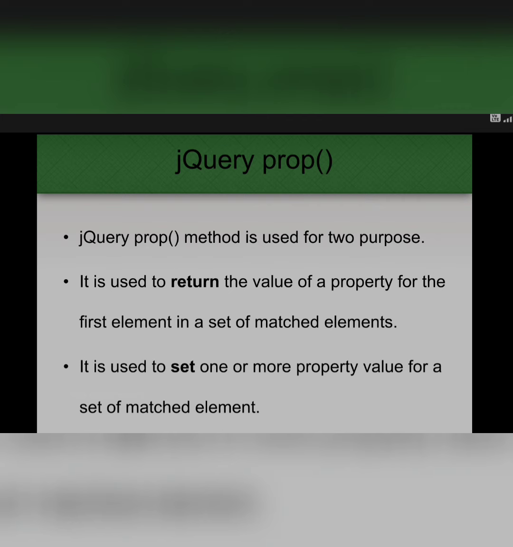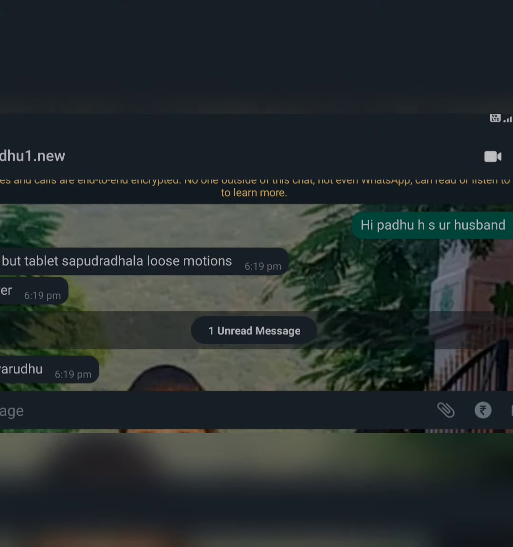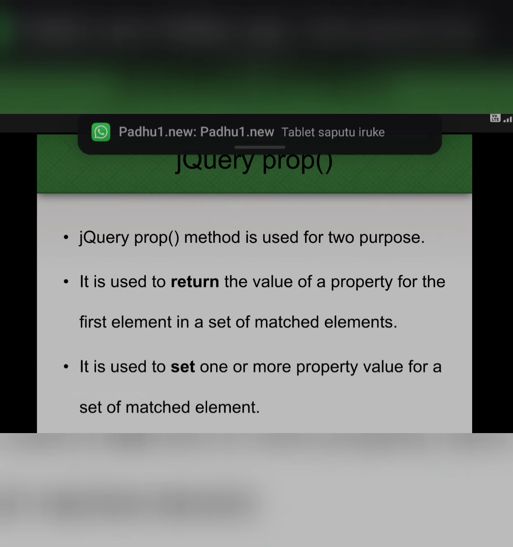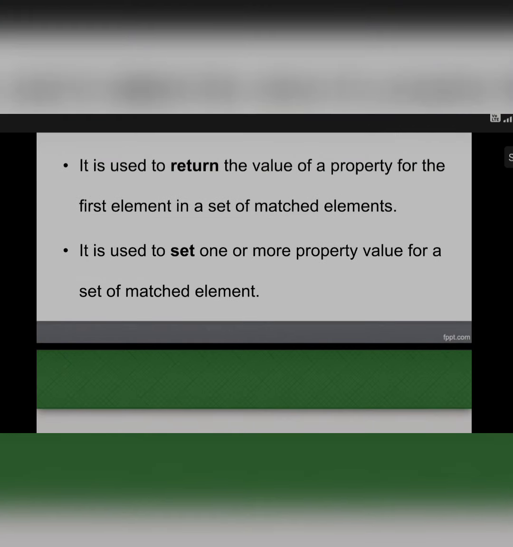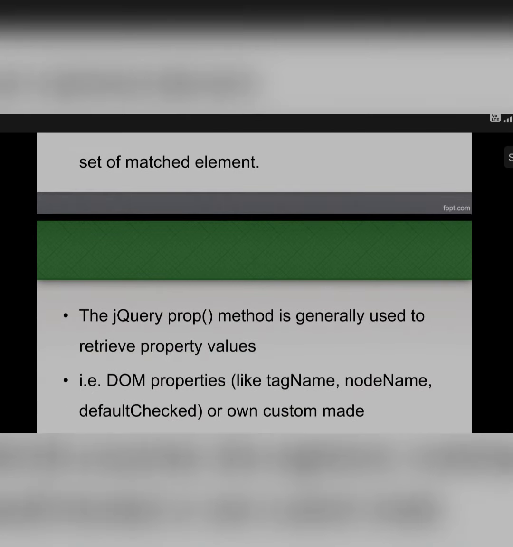The jQuery prop method is used to return the value of a property for the first element in a set of matched elements. It is also used to set one or more property values for a set of matched elements.